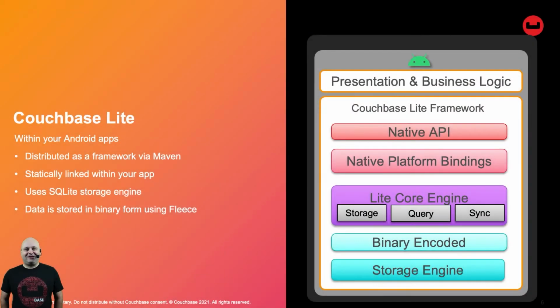The Couchbase Lite SDK makes it easy to plug in and use in your new or existing Android applications. It is distributed via Maven and has been architected for performance while using a small footprint thanks to the storage engine and data storage layer. Now let's look at some code snippets to see how you can quickly use the SDK to do frequent tasks.